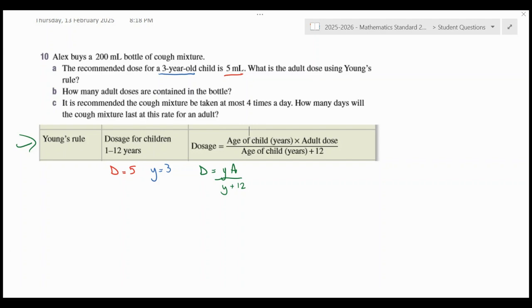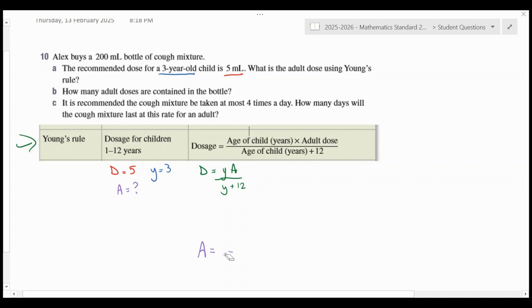So what we've got to do, though, is we actually have to solve for A, because that's the adult dosage. I think I might have mentioned to you guys that you've got to begin with the end in mind, to borrow from Leader in Me. We're going to do this so that we can solve for A and get A equals something. So we have to rearrange that. At the moment, we've got D equals YA divided by Y plus 12. At the end we want A equals, or equals A, either one, doesn't bother me.